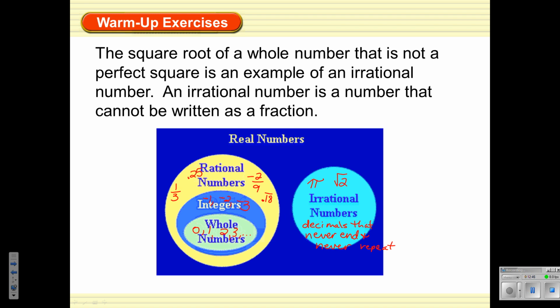Over here, we could put the square root of 4 because this is a perfect square. It equals 2, so it would be considered an integer and a whole number. Over here, the square root of 5 is not a perfect square, so this would be an irrational number. It's a decimal that would never end and never repeat. So the square root of a whole number that is not a perfect square will be a decimal that never ends and never repeats. So there are some examples of real numbers and the difference in those square roots. These we just leave in the radical sign, the square root of 2, because there's no nice, neat number to give for that answer.